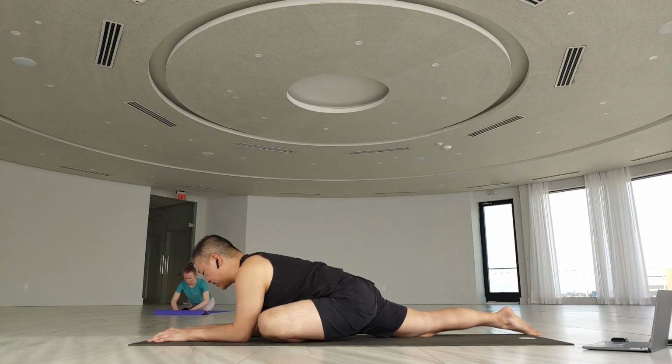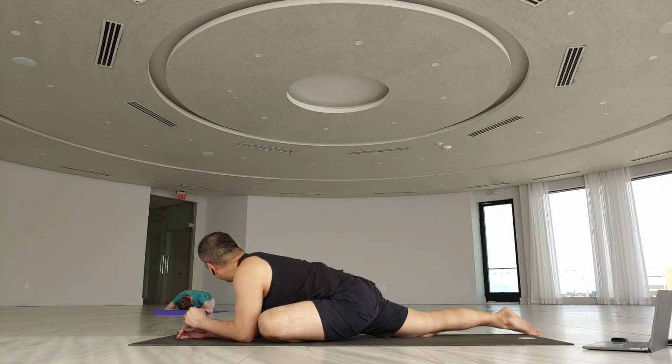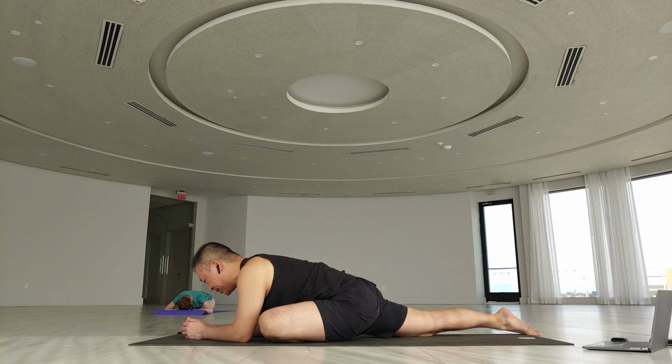Walking your hands forward, stay in your forearms, making pillows with the hands if you'd like. And so again, once you settle into your pose, feel that your hips are level to the floor. If you're sitting on one side and feeling you're collapsing to one side, make sure you level out. And actively reach back with your toes.